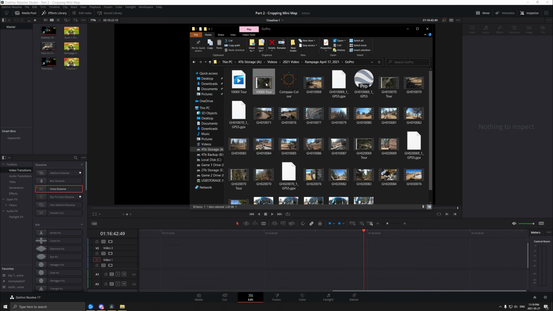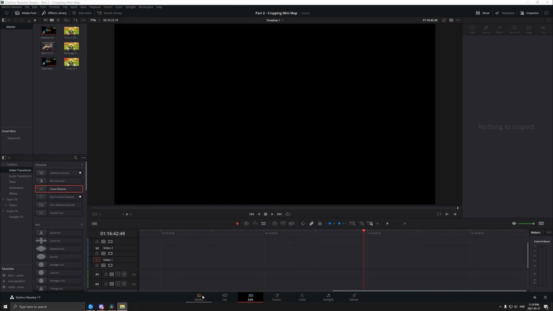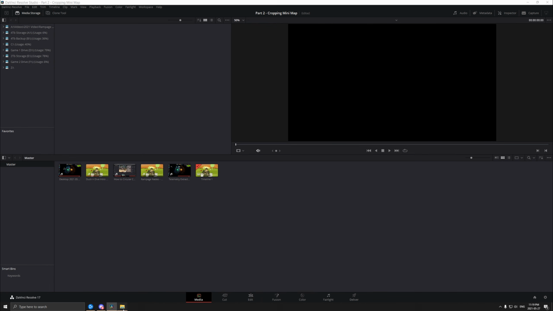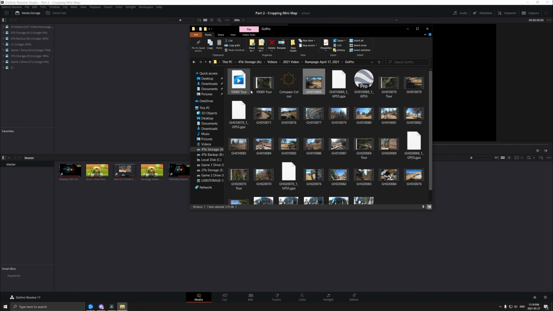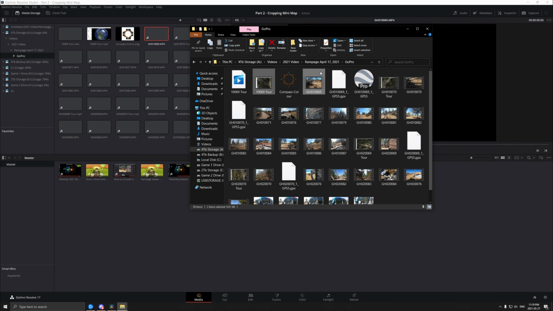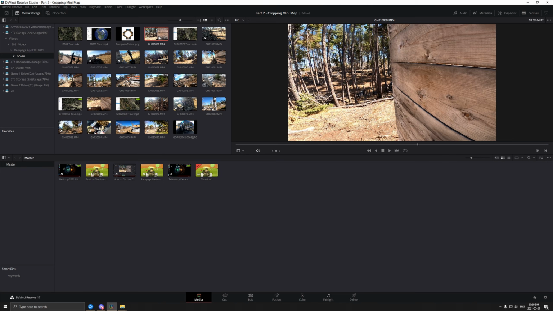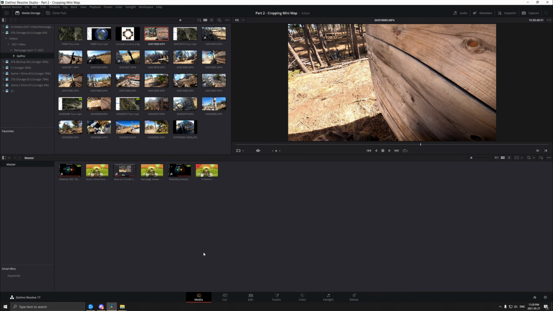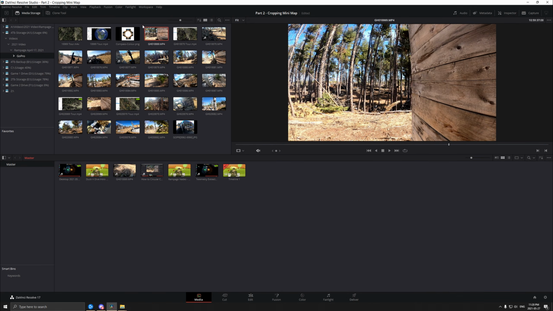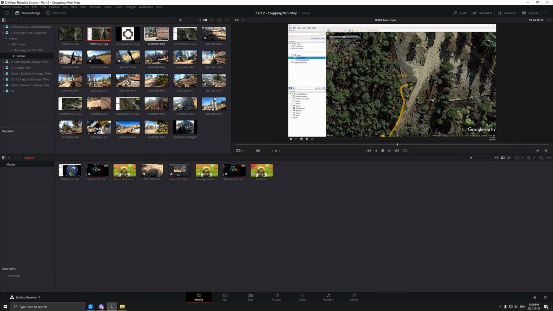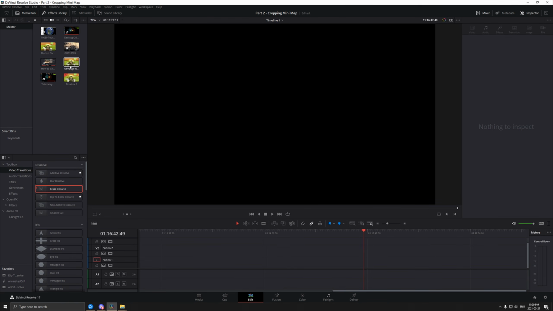What we'll do is we'll take the footage, the original GoPro footage, and the tour. You just hit Control, click both, and you can drag them in. Normally you start on the Media In tab for DaVinci, so you can drag them in. So what we want to do is add them to your media pool. So we want to bring in the tour and the actual video footage. I usually skip cut and go straight to edit.